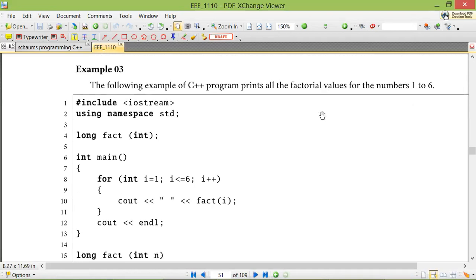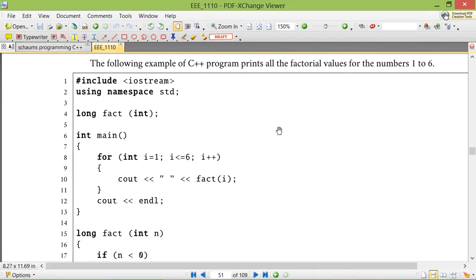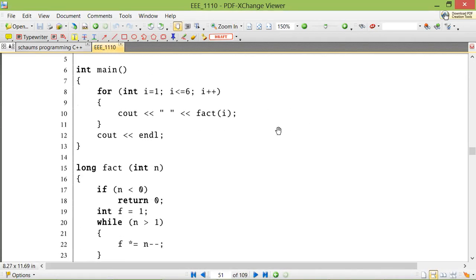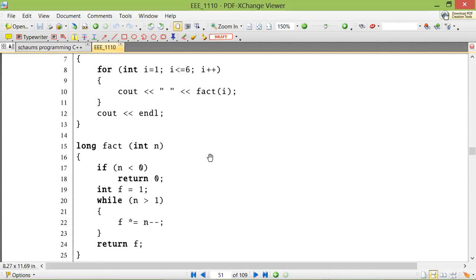Now, another example, that is your factorial example. Factorial means what? You know that factorial means we are calculating the multiplication of a variable, starting from 1 up to that variable. That means if it is 6, then you have to calculate 1 into 2 into 3 into 4 into 5 into 6.